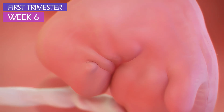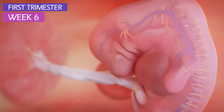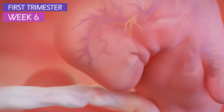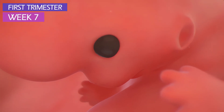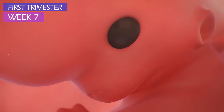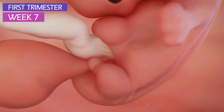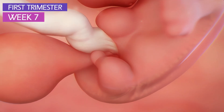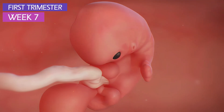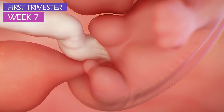Small dots on the face will form the eyes and button nose in a few weeks. Your baby's kidneys, liver, and lungs, along with the little heart, are taking shape at this week. Your baby is starting to look a little bit cuter, with dark spots that'll become eyes, two holes that will turn into nostrils, and the beginning of lips. The limb buds are elongating and will soon become defined shoulders, arms, legs, and knees. The little paddles at the ends are becoming more distinct and will soon develop into tiny fingers and toes.